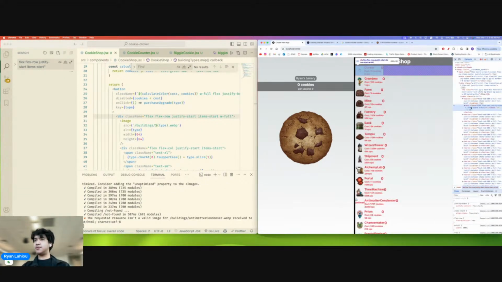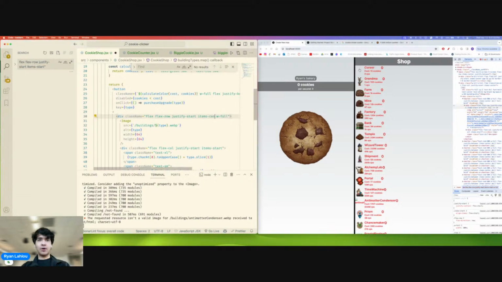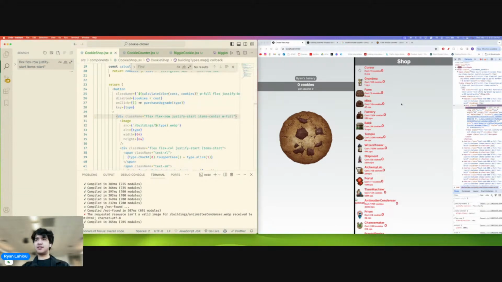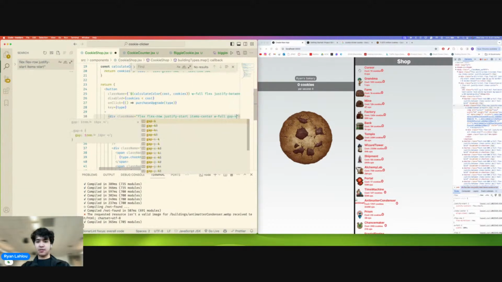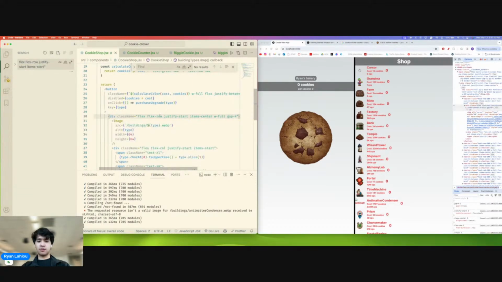Okay, unfortunate. Oh, because we want it to be item center. Okay, that justifies it there. We also want a gap here. Get a gap of 4. We don't need to really specify flex row.